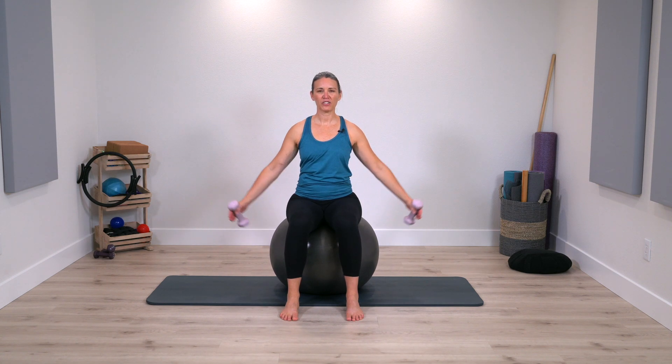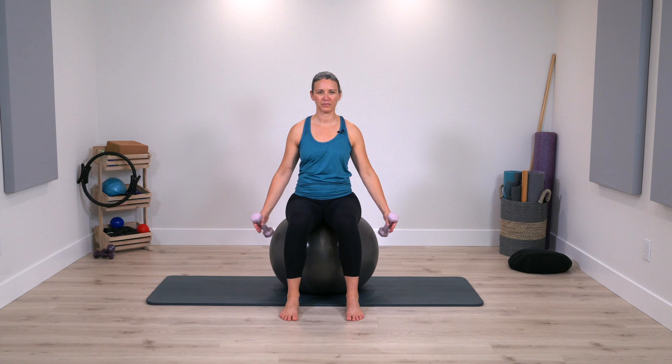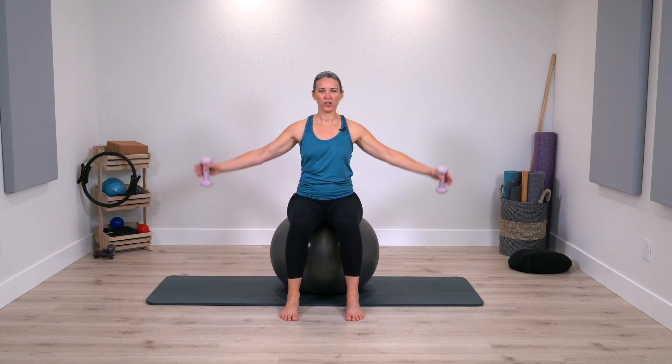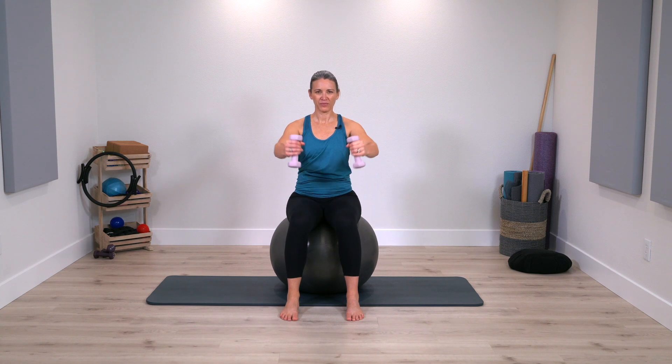One last time, then bend and lower arms down. Lift arms to shoulder height, circle in front and lower. Lift arms to shoulder height, circle in front and lower — using breath, pressing evenly into your feet. After one more time in this direction we'll reverse it: reaching forward, open and out. Rest of the body stays really still as the arms are moving — center body stays stable, just the arms moving with breath.